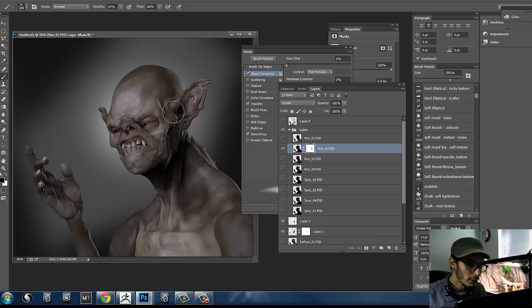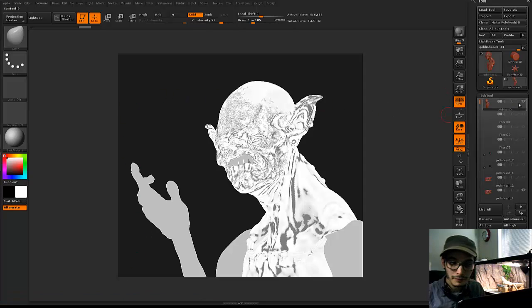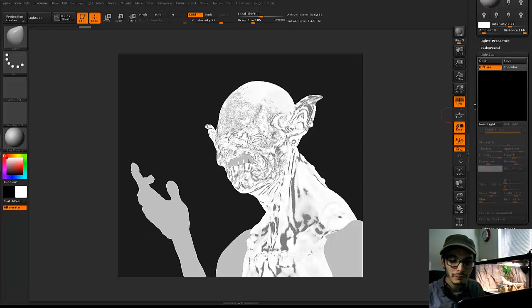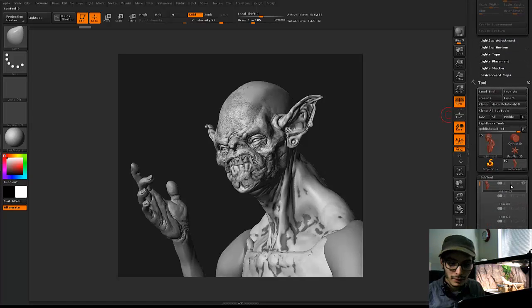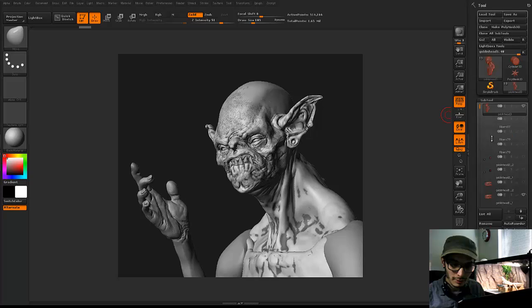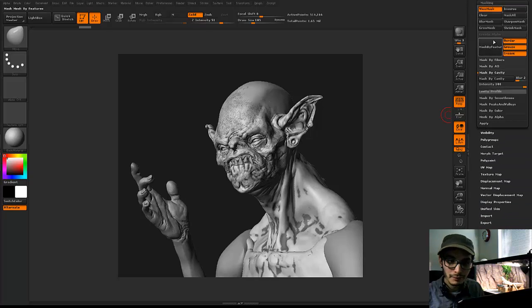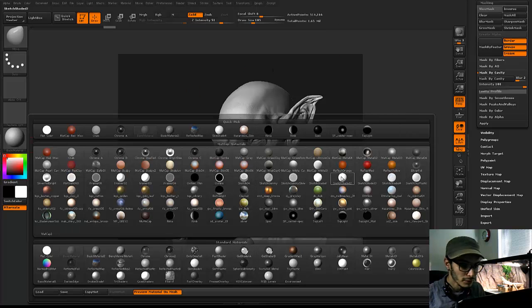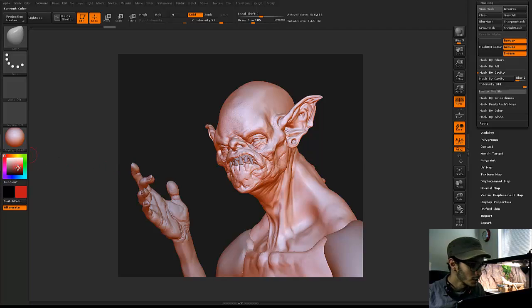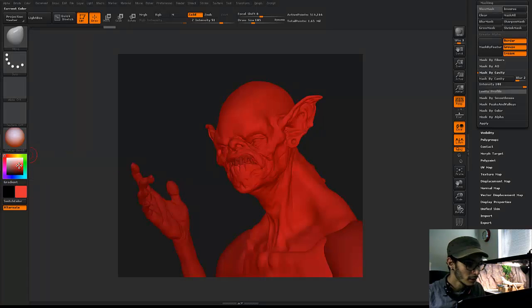Oh, and I'm actually remembering a pass that I need to do in ZBrush real quick. So let me do that real quick. Let's go back to preview and let me clear the mask out on this guy. Clear that out, and I'm going to go to my skin here and change the color to a red.